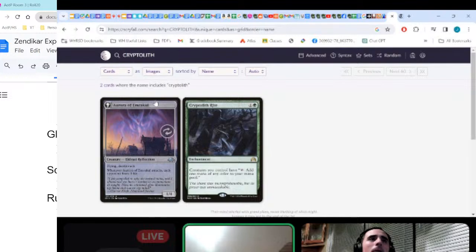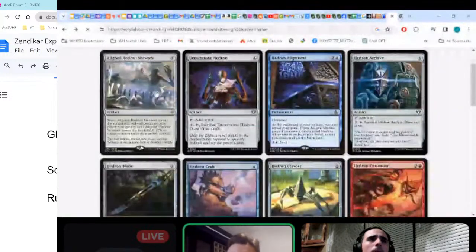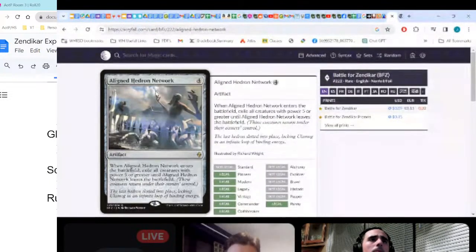Okay. So if it weren't for Nahiri, we wouldn't even need to have this conversation about what is and is not an artifact. So I guess, back to the Hedrons. There was Aligned Hedron Network in there, which is an artifact in the game, but I would argue that it is an artifact in order to serve a function within the game engine rather than being an artifact itself. Well, Aligned Hedron Network is like a scenario in what we're thinking of, which I want to work on.